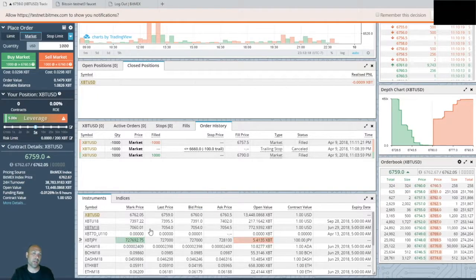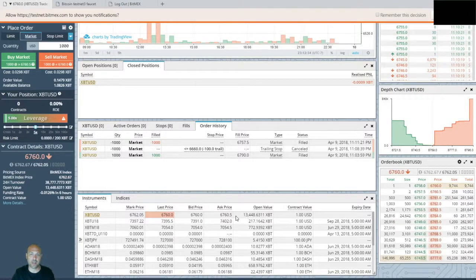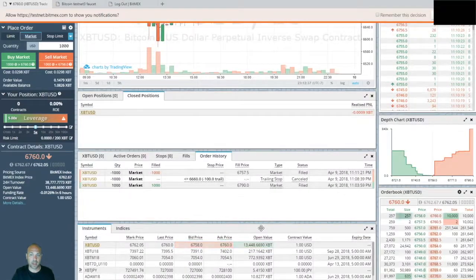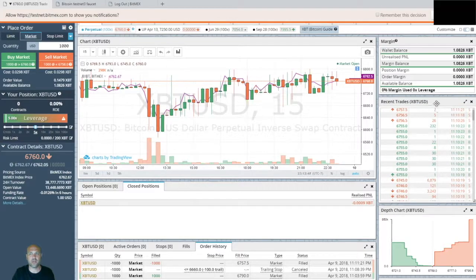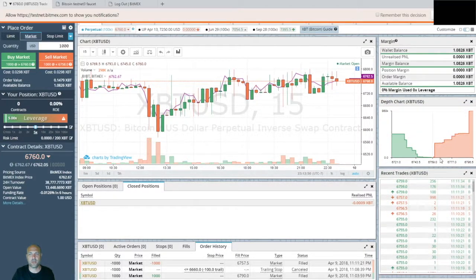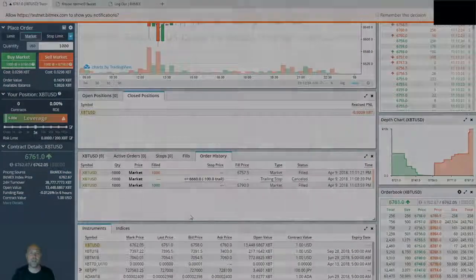If you scroll down here a little bit, it'll obviously tell you you want to make sure that you're into something that has some liquidity. Obviously, unless you're a pretty experienced trader, I would always suggest sticking with something that has the most liquidity. Obviously, Bitcoin XBT is going to have the most, but it'll tell you how many orders you have in total. Got a lot of good info here. You could open up the order book, see your depth charts, a lot of different things going on. Like we said before, you can move this around depending on which way you like to look at your charts. Just a very, very useful system all in all.